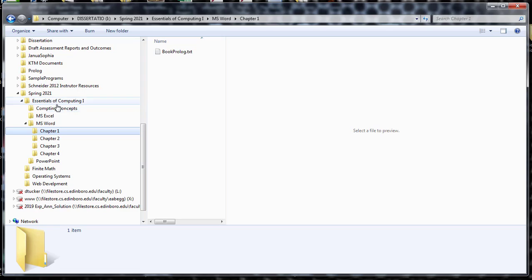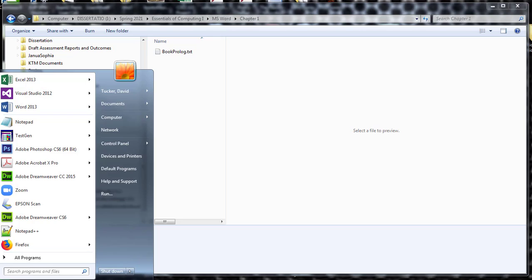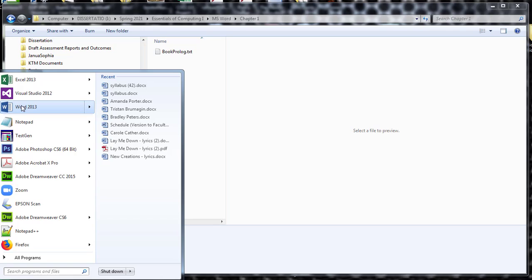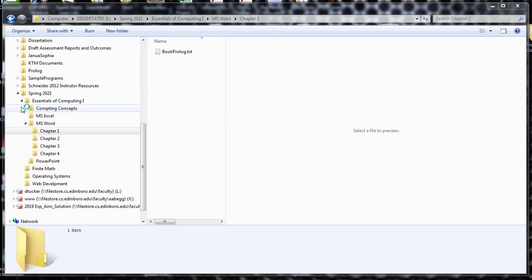So right now what I'm going to do on my keyboard, I'm going to click on this to put this in focus. Control, Alt, and Print Screen. Control, Alt, Print Screen takes a screenshot of the active window. Then I hit the Start button, which you don't see. It's off your screen, but hit that Start button, and I'm going to go to Word. Okay. I'm going to start Word.